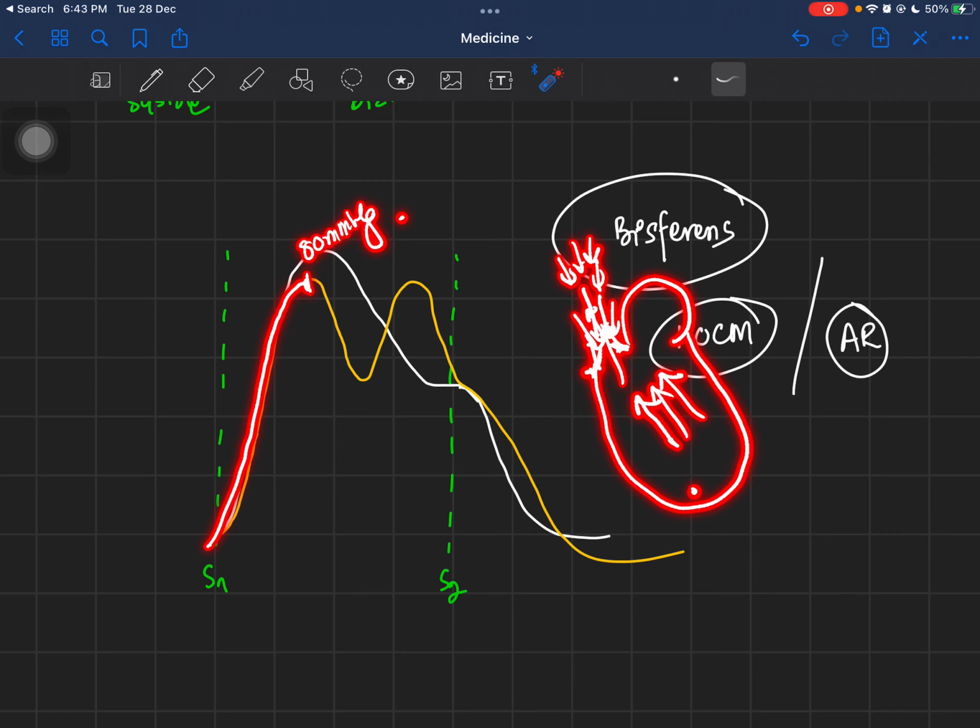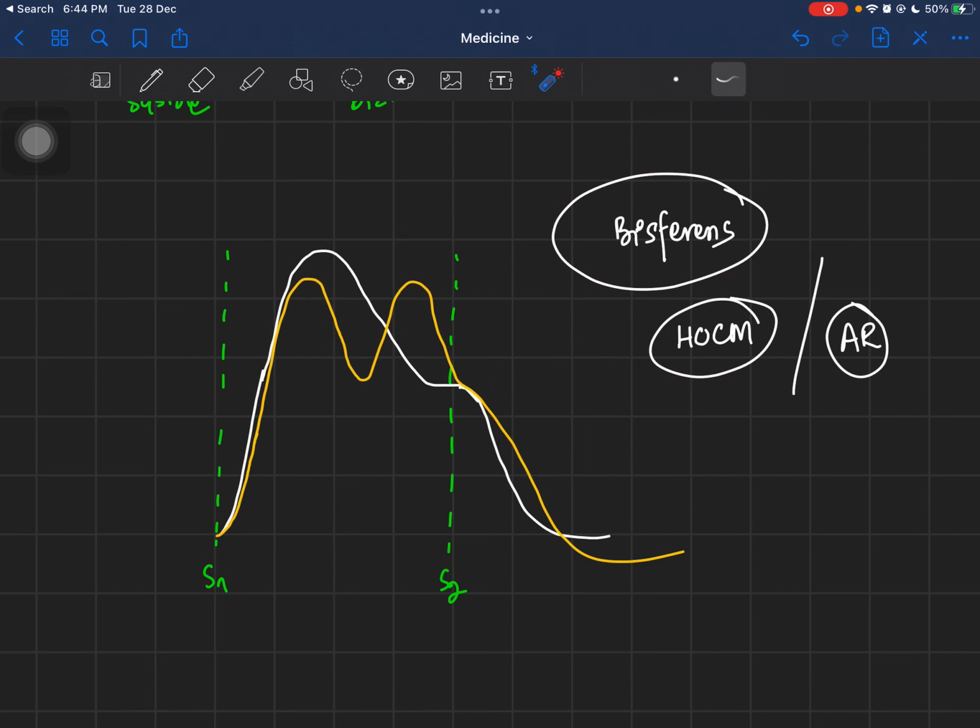The aortic valves cannot stop the blood coming from the aorta to the ventricle. So because of the incompetence of the aortic valve, the blood will start to go back to the heart, causing this tracing. Now again, the same concept as in HOCM, the heart is still in systole, the ventricles are still contracting, and they have to do much more work, but they eventually push blood outside of the ventricles into the systemic circulation, creating another wave, another peak. And so this is again a wave that we feel within the systole itself. This is known as pulsus bisferiens.